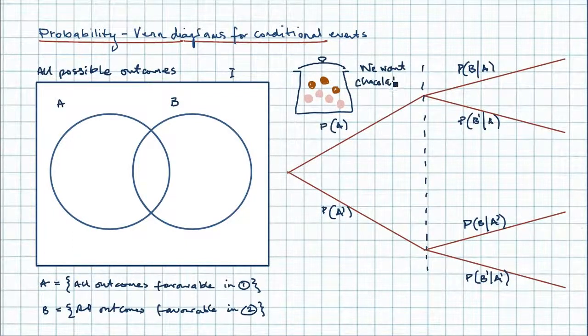So we'll be very pleased if we pull out a chocolate flavoured cookie. And if we pulled out another one, we would be even more pleased. So it might be that we get two. Let's look at the probability that we will actually get two chocolate cookies if we don't look, if we randomly draw from our cookie jar, if we just dip our hand in and don't know what we're going to pull out.